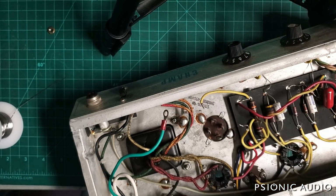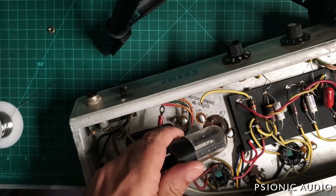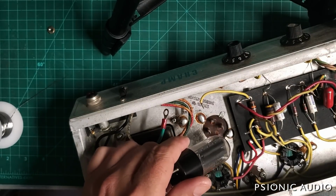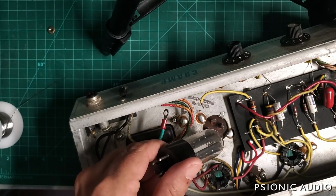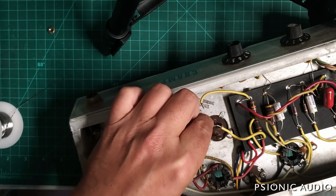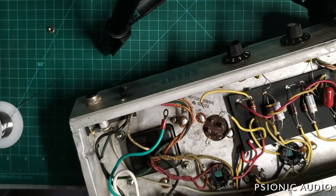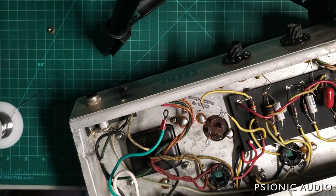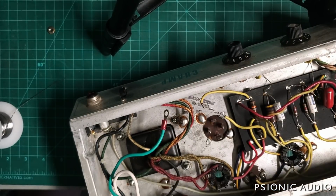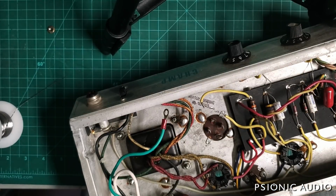which gives less hum. Now, while that works very well, it can cause a little bit of stress on a 5Y3G rectifier tube, which is supposed to have nothing more than like 30 microfarad capacitance there. That said, this original RCA is still good from 1973 or whenever. So it's possible that you can use 40 for the reservoir without any issue, even though that's more than the datasheet recommends. What is also a safe bet, and what I'll probably do on this amp, is you can have 20 for the first reservoir node, so there's no stress on the rectifier tube, and then use 40 for the screen node, which gives pretty much the same filtering benefit to the downstream stuff. And that's what I'll probably do.